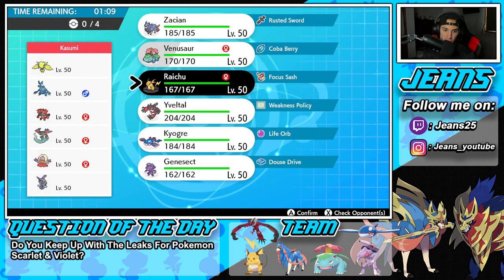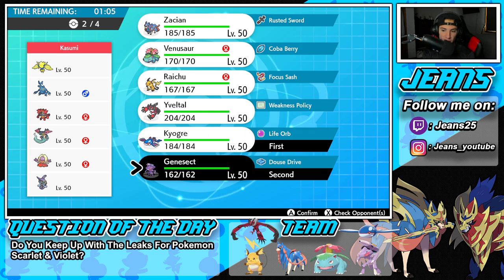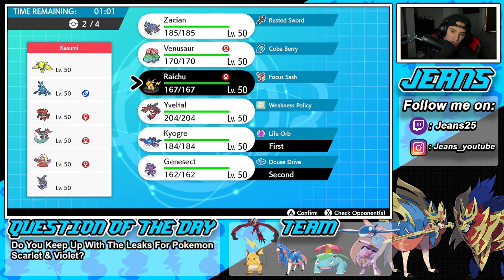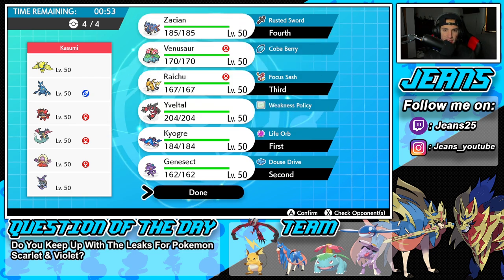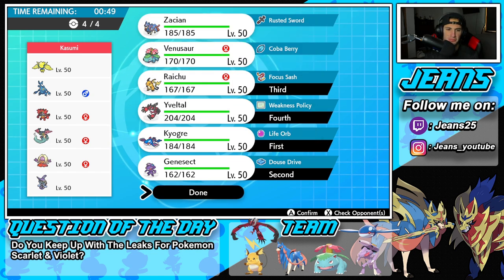I feel like weather is just on our side, so I could fully rock into Genesect and Kyogre. They're both special attackers too. So if he wants to lead Intimidate Pokemon, we can kind of just go from there. But I feel like I have to bring Raichu in the back end just in case he wants to bring Regieleki here. I can just swap it in there and roll out. And then last but not least, do I go Zacian? Or I think I might go Yveltal. Just not even bring Zacian. I really like Yveltal in this situation.